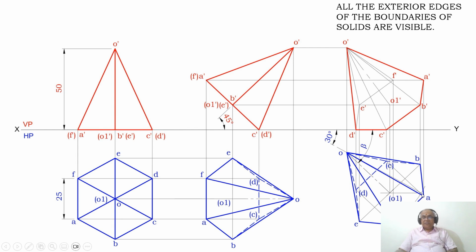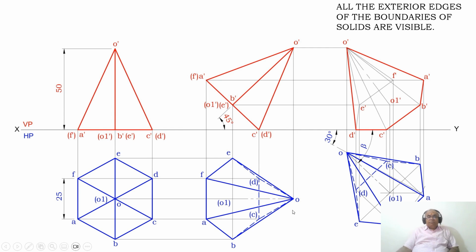Once you do that, I need to find out the beta inclination. So to do that, once the axis becomes inclined, you have O1 which is reduced in length. By using the compass, with O as center, take the radius of O1 and from the same center O, cut on the locus line which is drawn. So now you mark that point as O1 in bracket.